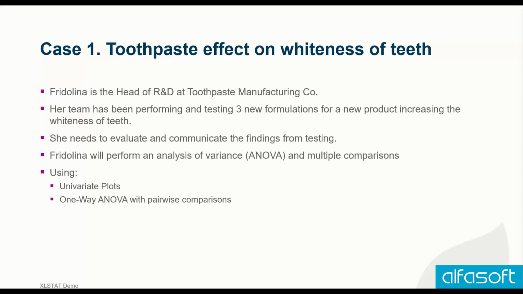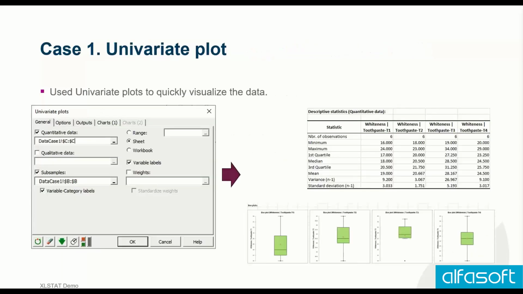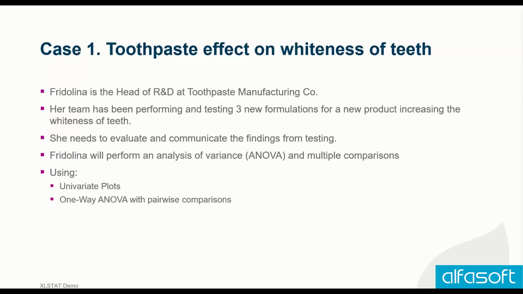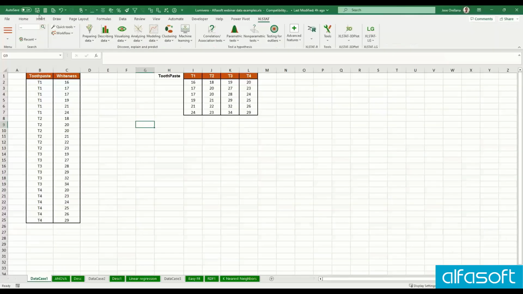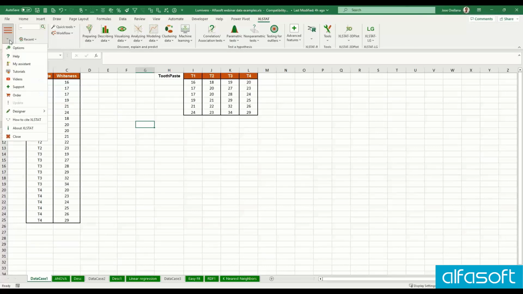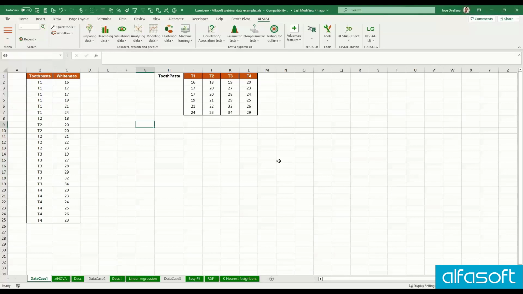If you later go into the presentation, I believe we're going to share the presentation PDFs. I put some snapshots on how to get there. But as of now, I'll just go ahead and open an Excel file. As I mentioned, XLSTAT runs within Excel. It doesn't have to be running all the time. You can shut it down, you can just close it and it will close. It doesn't have to be loaded all the time.